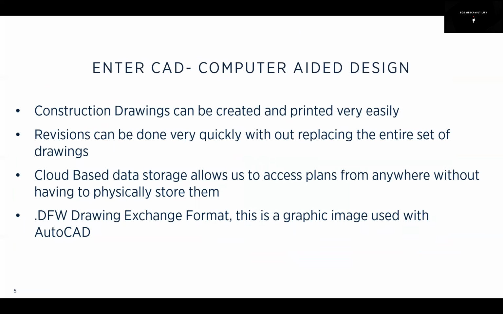Enter AutoCAD, computer aided design. Construction drawings can be created and printed very easily. Revisions can be done very quickly without replacing the entire set of drawings. That's huge. Cloud-based data storage allows us to access plans from anywhere without having to physically store them on site. If you've ever been in a construction trailer, a lot of times there'll be a room filled with paper drawings, and you'll have to hire somebody just to manage those drawings. It's very cumbersome, and it's not a good use of our time. Anyway, with cloud storage, you can literally have all the building plans you could ever want in the palm of your hand. You can view them on a smartphone, a tablet, on your PC, whatever.